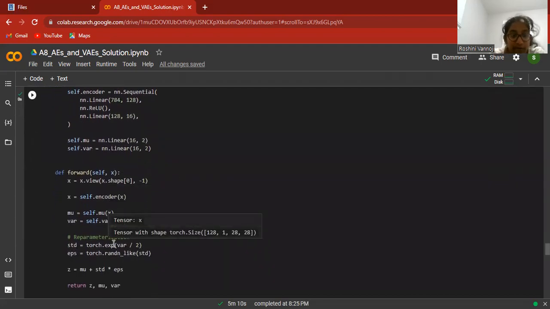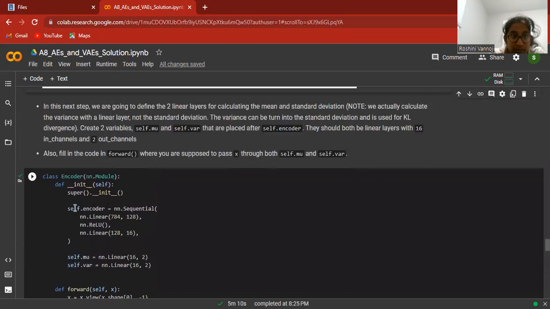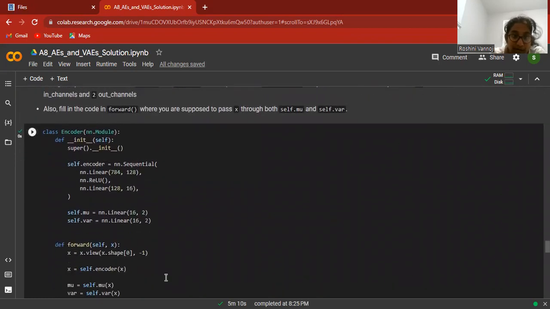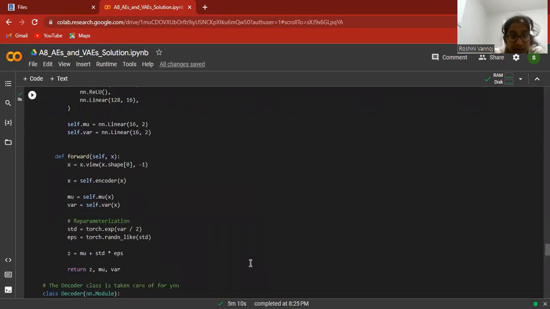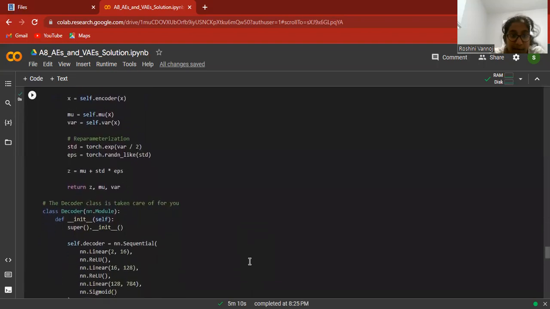After that we are going to use forward which is going to pass the x value through this and reshape it. We are going to use reparameterization, and we are going to calculate epsilon by using that. We use mu plus std times epsilon.